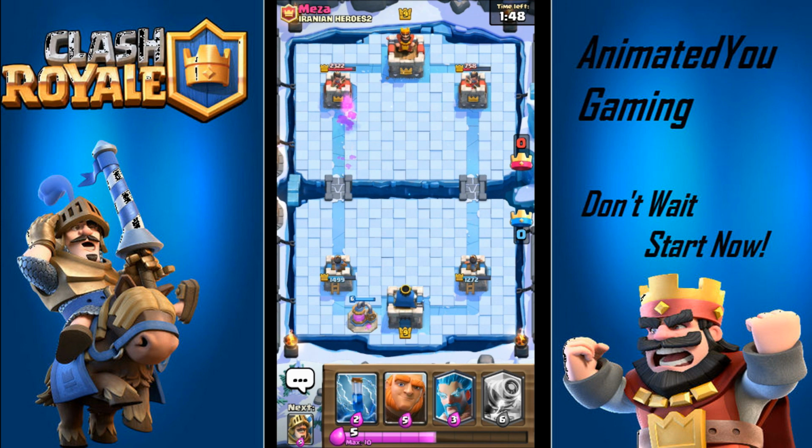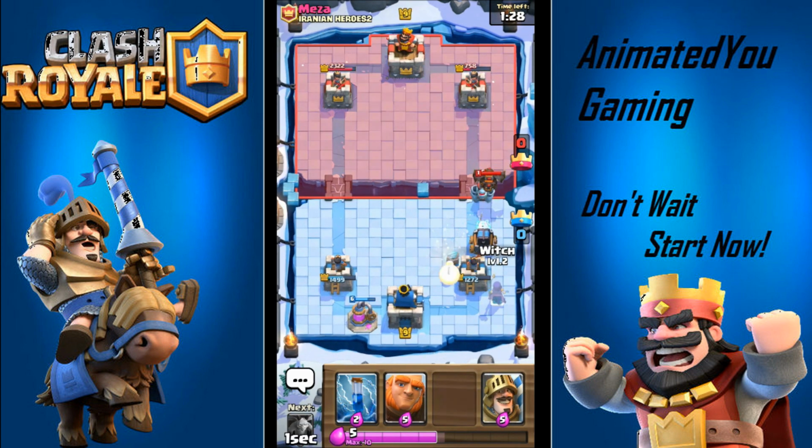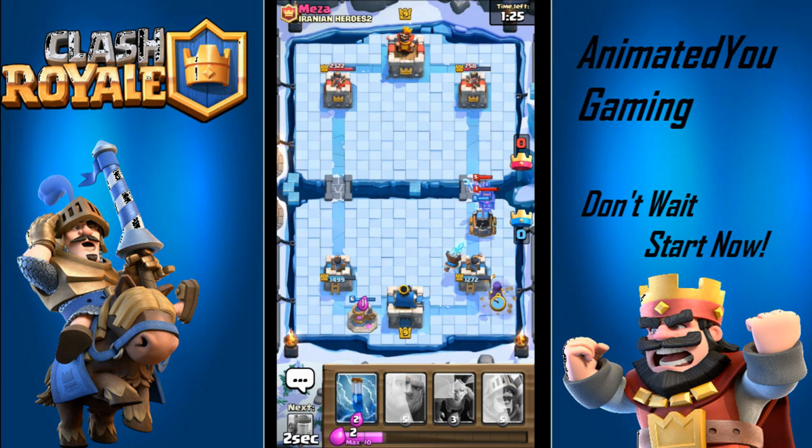All right, let's sit back. Let's turtle up a little bit. If I had the mirror, I could really go at it, but I don't. Okay. Sparky down. And we're gonna get this Ice Wizard. I want to see what he's gonna play. I wonder what he's gonna try to match with the Lava Hound here. The Mega Minion little dude. Honestly, the dude's kinda bullshit. I don't like him. Except nothing's gonna attack it.